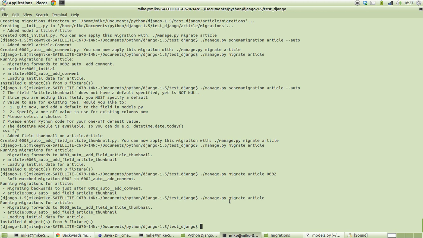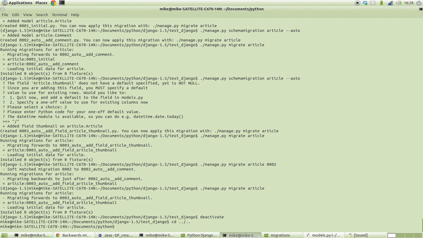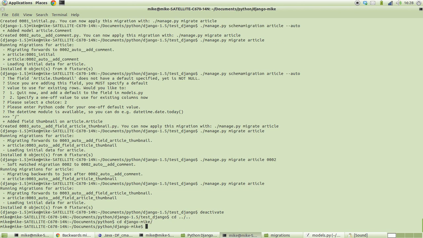But what about in the case of our existing system? The database that we created has already got information in there. So I'm going to come out of this virtual environment and go into the virtual environment for the previous tutorial, which has all of the existing stuff in. So I'm going to deactivate here. That drops us out of there. Then I'm going to go into our old one.